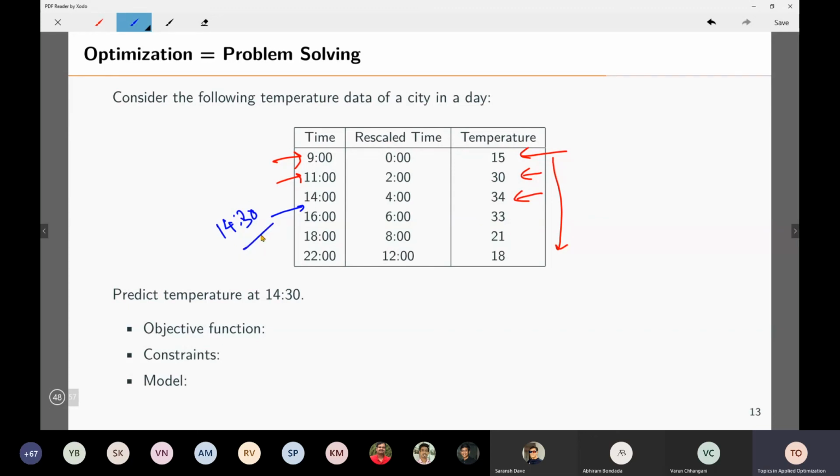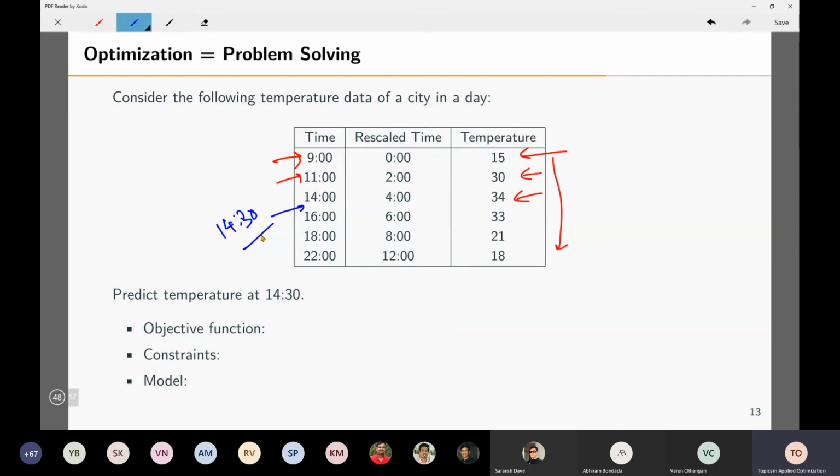So this is a prediction problem actually, a very simple prediction problem, and this is a data-based problem. The previous problems that we have seen are not really data-based. There was some information, like how far you are from the sand and so on, but this is more like a data science problem.